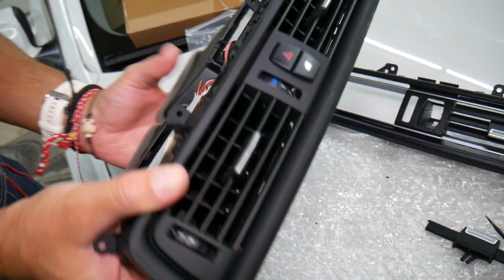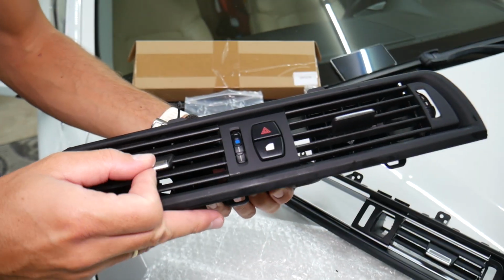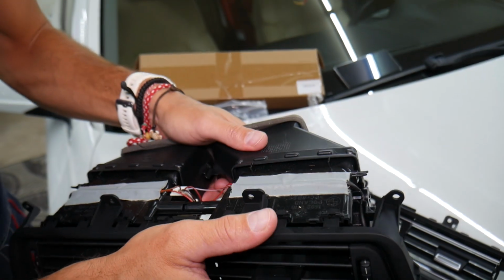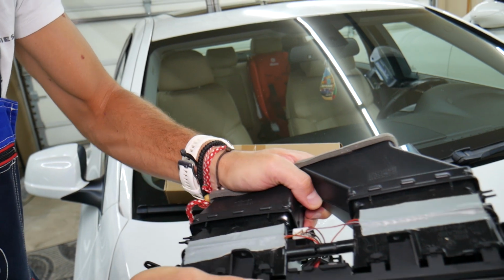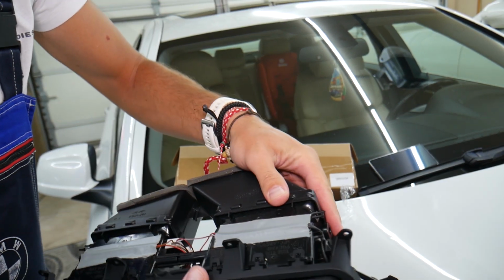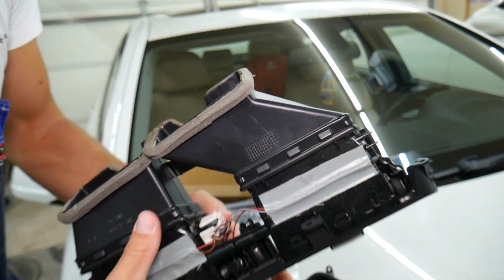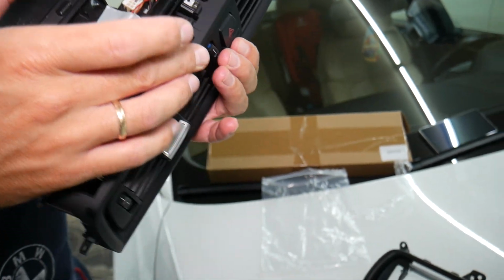Okay, I want to test everything before I snap it in place. It moves left and right, up and down. Moves up and down, left and right. We're going to close it now. This thing will be, guys, extremely tight, but eventually it will close. That clip here that's hidden, you need to make sure you get it there as well.